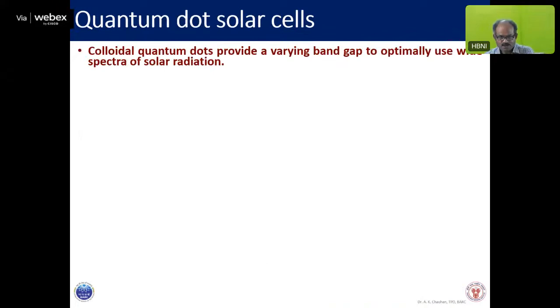Now next comes the quantum dot solar cell. First thing, the same here, we are using quantum dots as absorbers. Now, what are quantum dots? Quantum dots are some material. When we have a 3D crystalline structure of infinite length, then things are different.